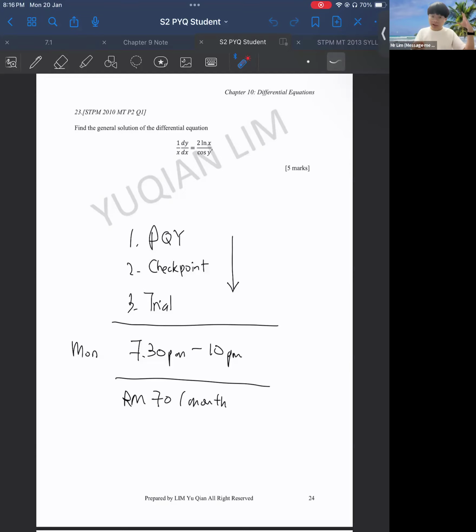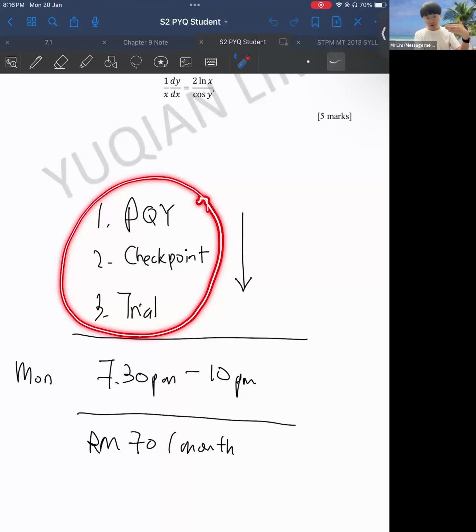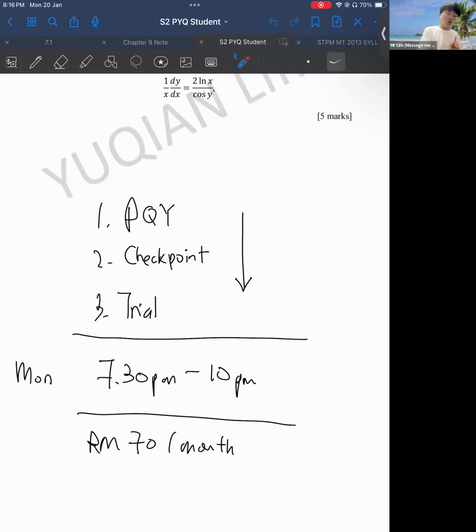That one will be some other practices. So the exercise will be very, very enough if you want to practice. And this one is the preference of your revision. You must do past year questions. Either you do it earlier, by the time your teacher teaches this knowledge, as homework, or you do the checkpoint first, and after you learn everything, when you want to do revision, you do past year questions. But whichever method, you must try at least one time for each of the years. If you haven't done so, you need to, because you need to know the standard, and some of the questions MPM might recycle.